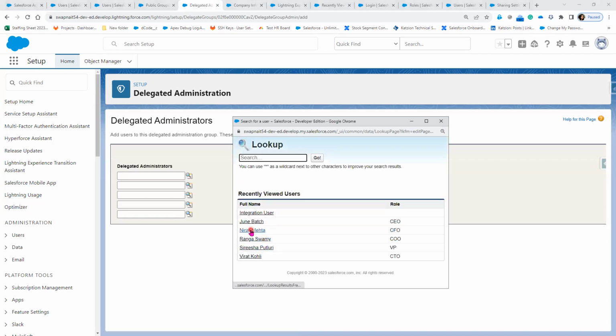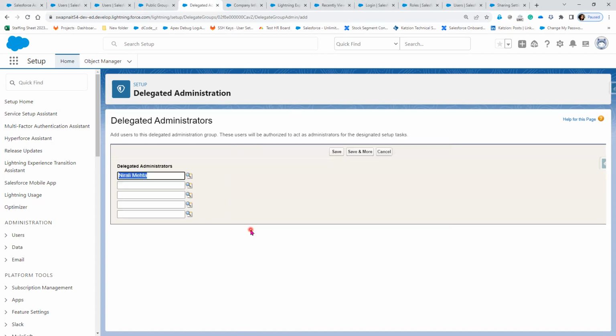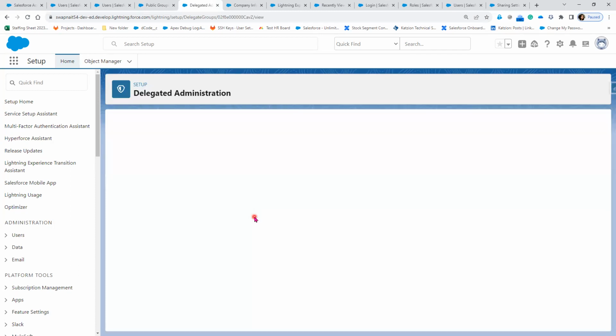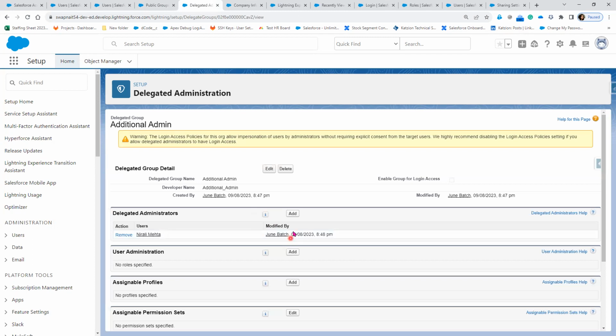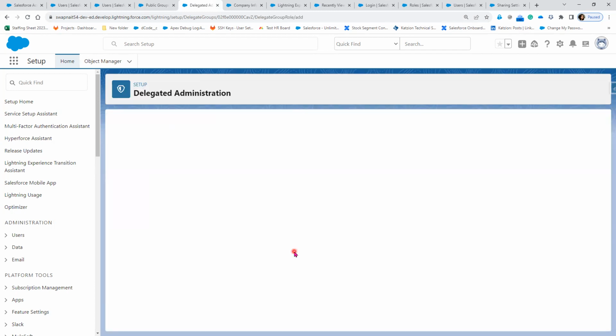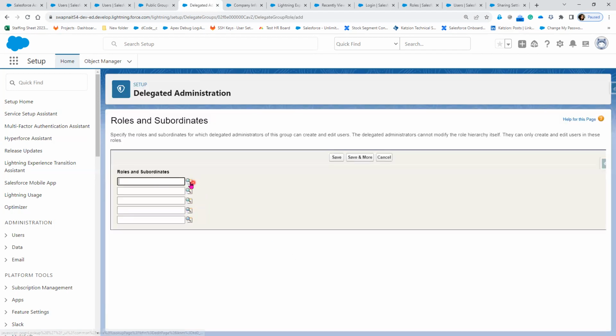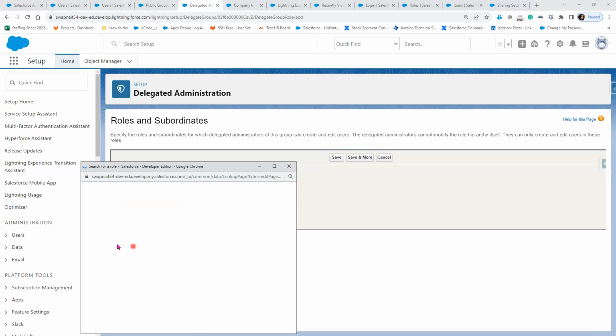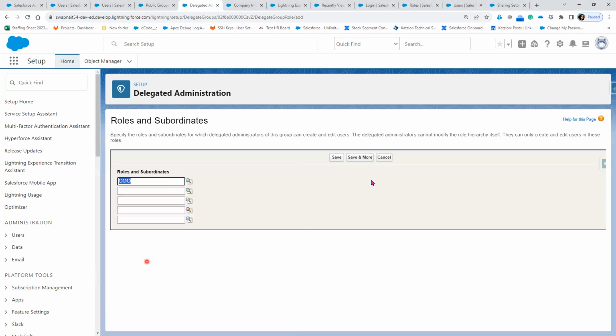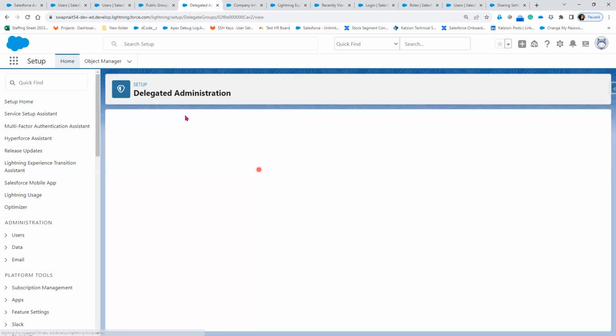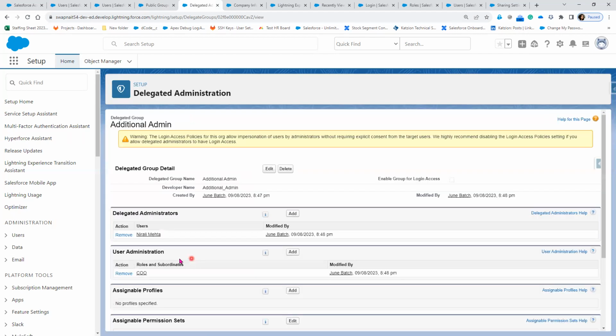Let's assume that Nirali Mehta does not have complete access similar to the admin access. So right now I'm selecting Nirali Mehta, where I'll be providing a certain level of admin access to those users. And if you want to add roles, you can add roles, or if you want to add a profile, you can add a profile, like all the CEO roles or all the COO roles. I want to add all the COO roles, so whoever is a user with a COO role should have a certain level of admin access.